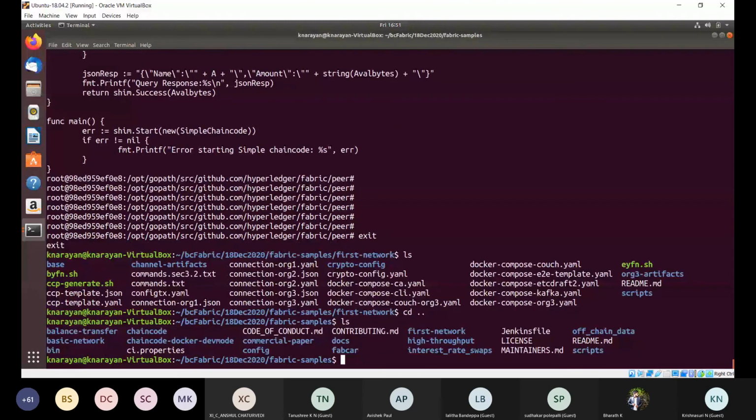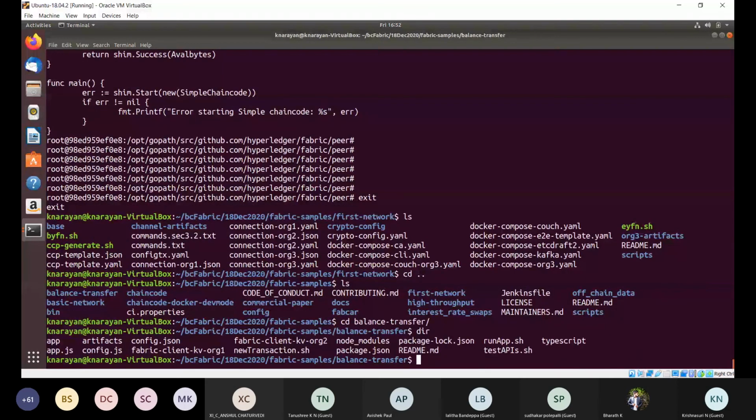So what you do is, there are CLIs. There are other examples here which you can explore. For example, if you want to connect to the network using a CLI, Go app CLI or Java app CLI, there is a balance transfer example here. If you download that directory that I specified, it provides a CLI where, within the CLI, we will be firing all these commands. So that way it is easier to control.